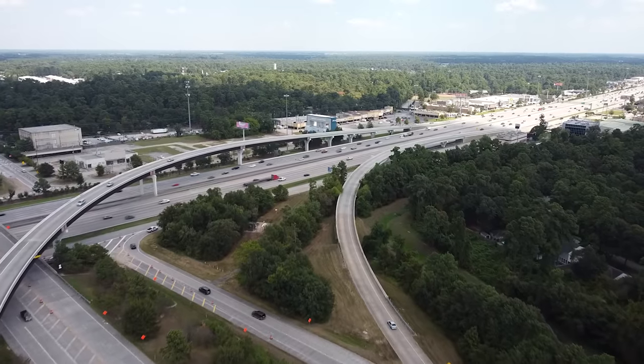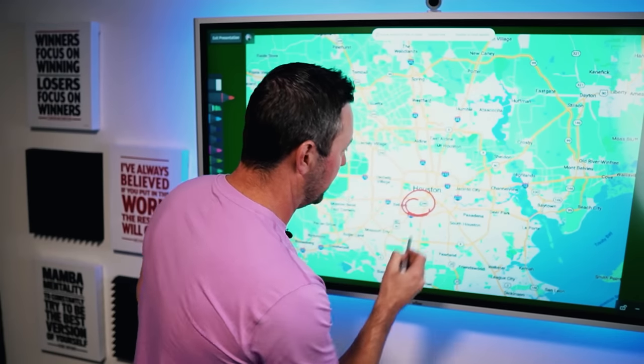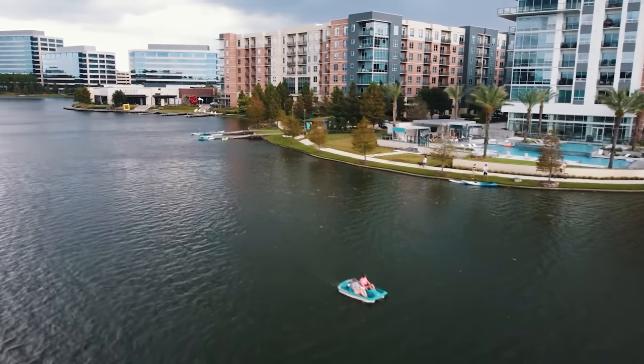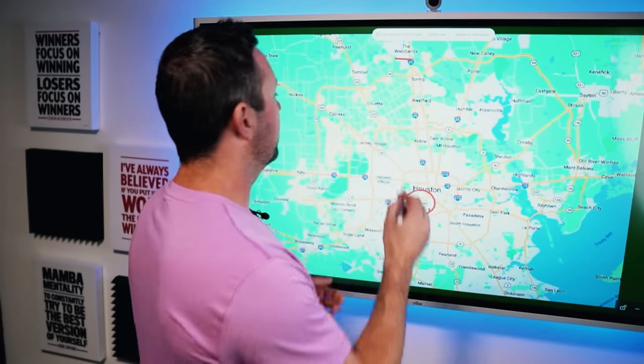And there are huge functions there. Yes, you have Energy Stadium and all the big stuff down here for concerts, but the Woodlands hosts big names, so there are a lot of concerts up in the Woodlands. You have giant parks. You have the River Roast, where you can actually go paddleboarding. You've got a bunch of restaurants, indoor malls, outdoor malls, movie theaters, everything up there. So I get it, it is awesome. It's fun, but you're going to pay for it, right?